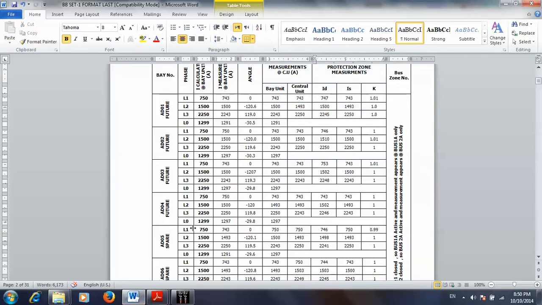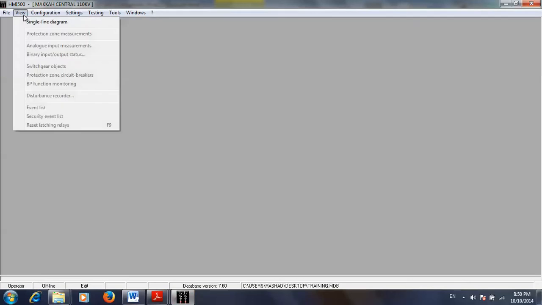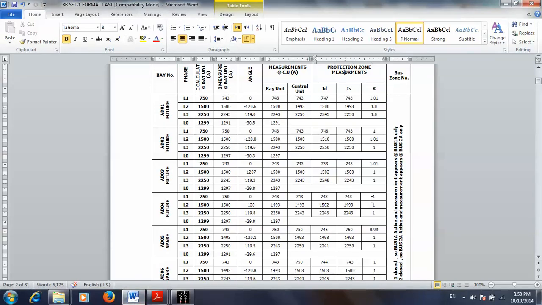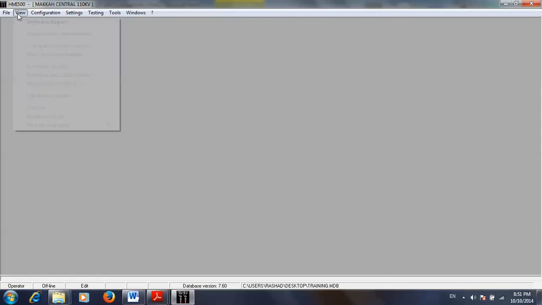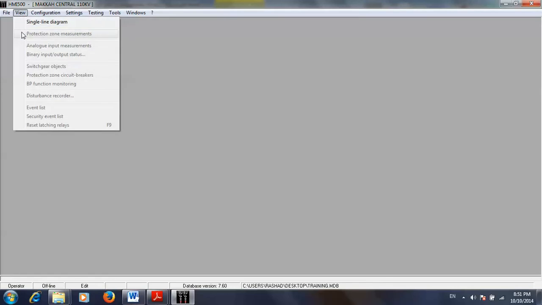And the protection zone measurement also, you can open here view protection zone measurement. As I told you, if Q1 is closed, I'll find bus 1A has some measurements. If I open view protection zone measurement, it will show me bus 1A, bus 2A, bus 1B and bus 2B.